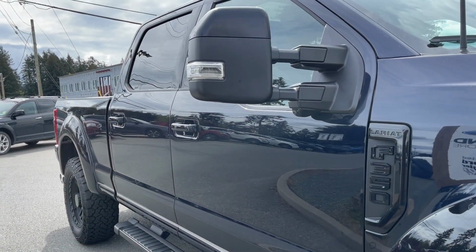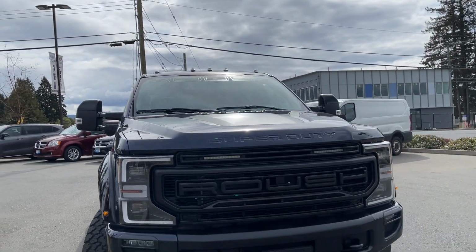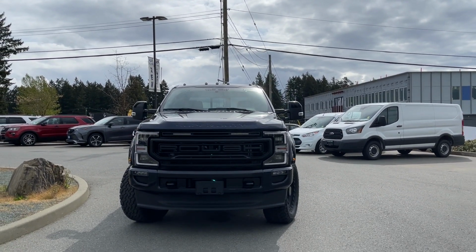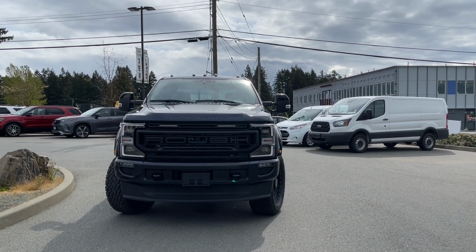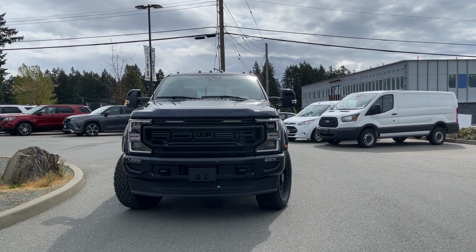Black bumper, 6.5-foot box with spray and liner, ROUSH badging, privacy glass in the back windows, and your side view mirrors have blind spot information system as well as integrated turn system. And you have your ROUSH badging on your windshield and your hood, clearance lighting, as well as the LED lights, fog lights, tow hooks, and so many more reasons to visit us.